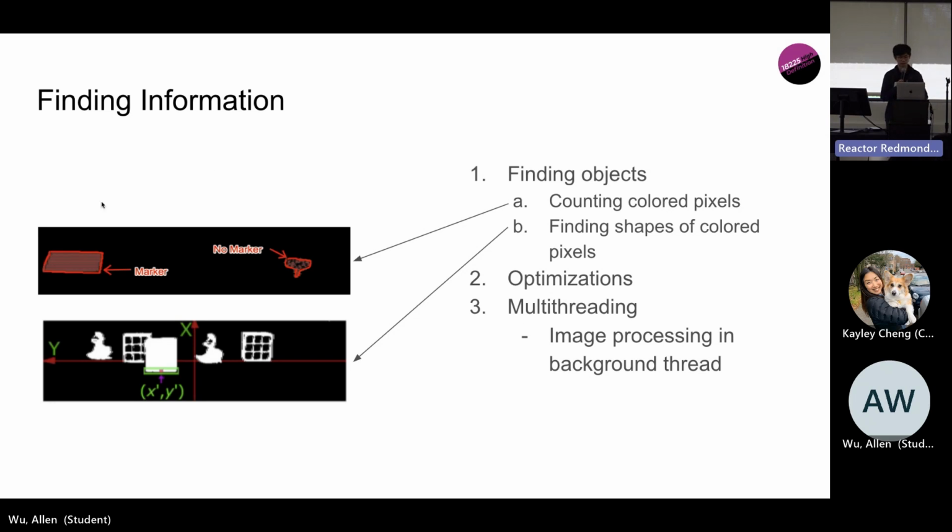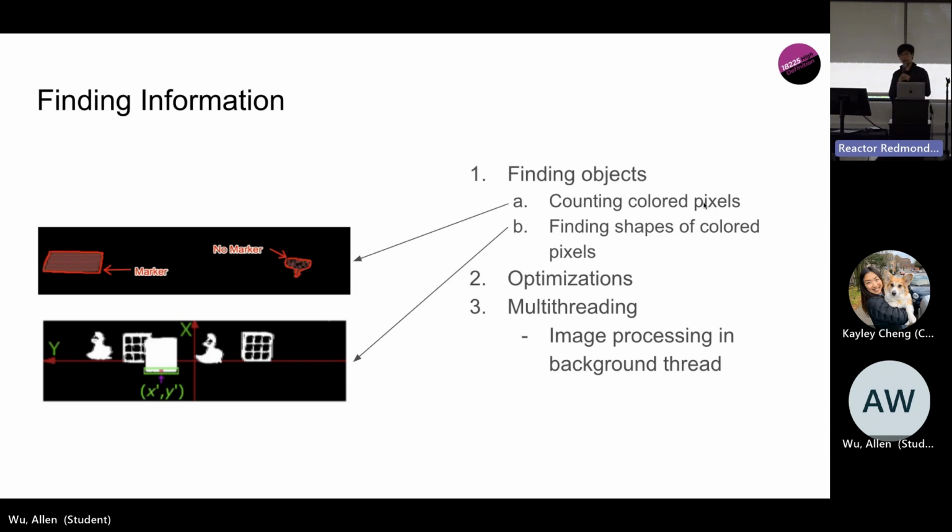You can see this on the top image here. The one on the left has a marker because you can see there's almost a rectangle, a square from an angle. You can see that there's a tape marker there, and on the other side, you see that there's no marker there because it's been covered. You can still see there's a few ones in there. There's a little bit of noise, like I said earlier, but it doesn't pass the threshold to be considered as uncovered. So we can find where things are being covered, where the colors are disappearing, and that's probably the simplest way of counting colored pixels.